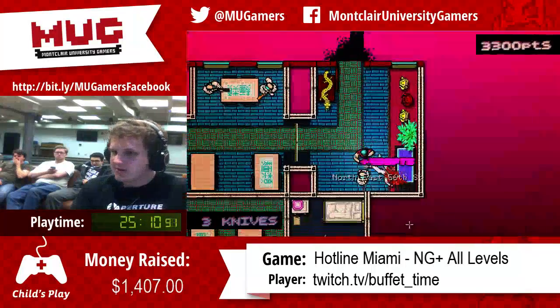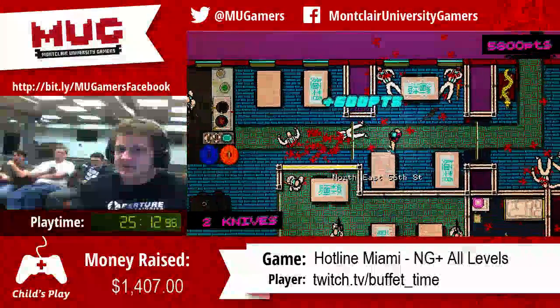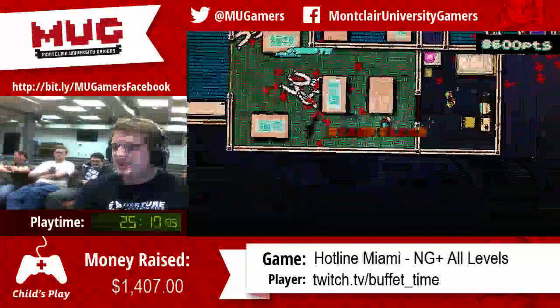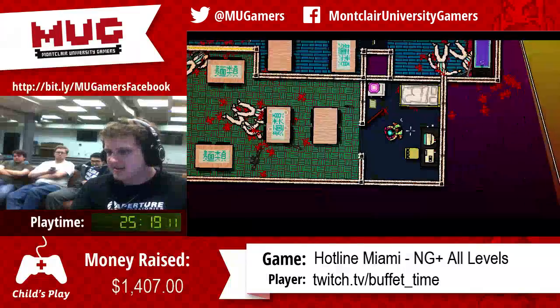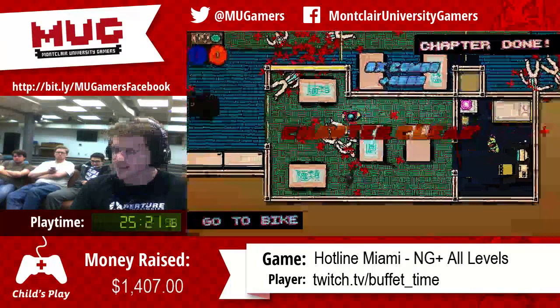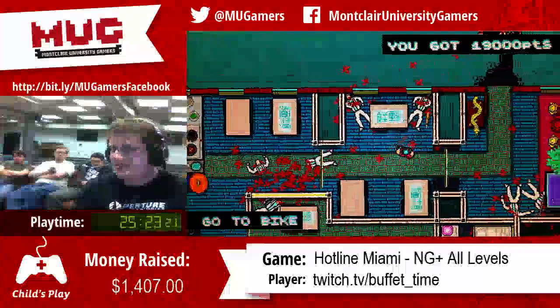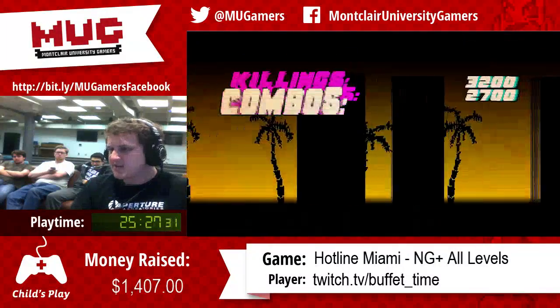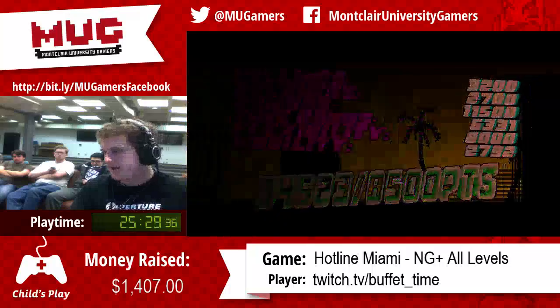So with Biker, what he has is he is 16.7% faster, exactly 1/6 faster than normal speed. And also, as you saw, he has a knife the entire time. You can't pick up any other weapon, and you have 3 throwing knives.